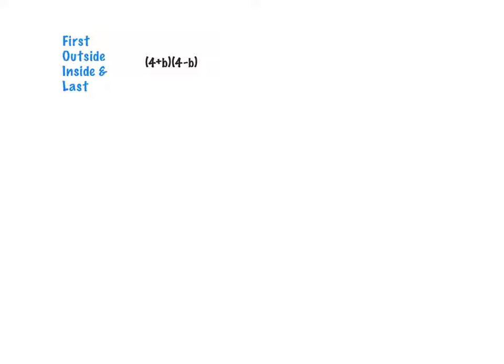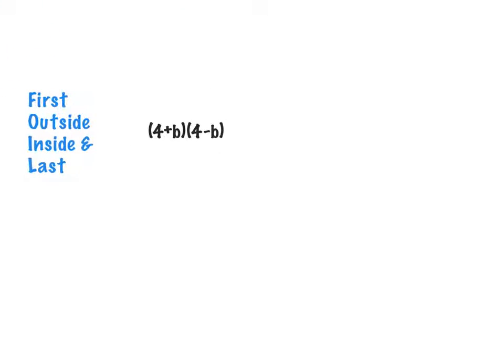So the first, you will see, of our puzzle, the puzzle has two different parts. And when we're talking about the first, we want to talk about the first part of each puzzle. So we have the first, which is a 4 in the first part of the puzzle, and the first part of the second part of the puzzle is a 4 also. So we're going to look at those two, and because they're in parentheses, we know that we're going to multiply 4 times 4. That's the first thing we do.